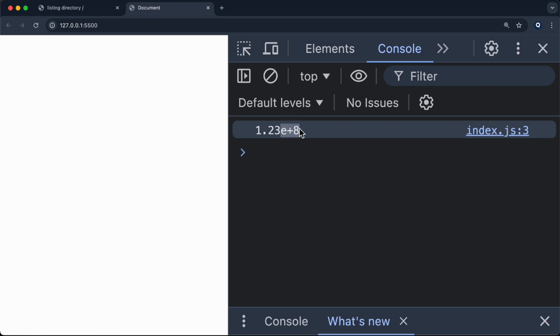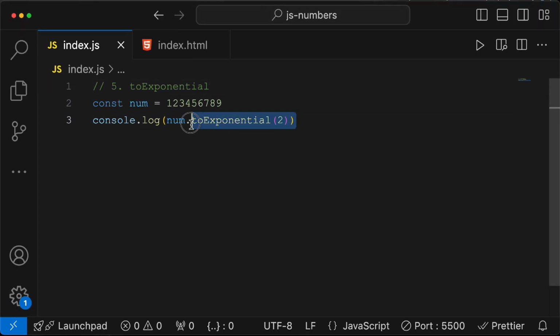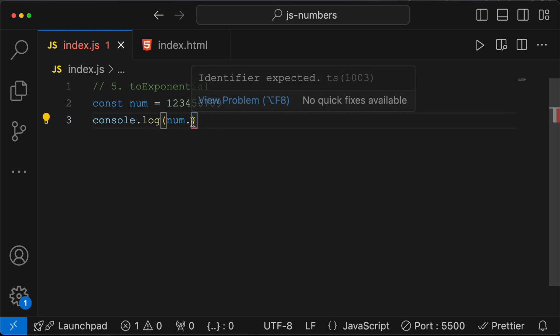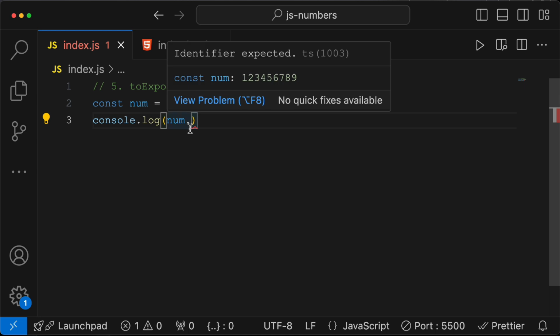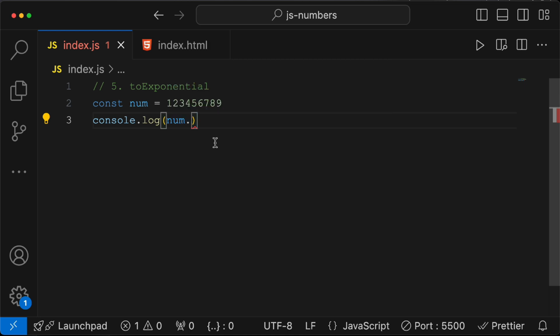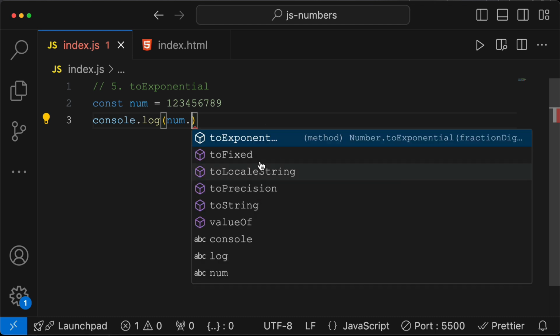So these are not all the methods for numbers. As I told you, whenever you write num, let me show it to you once again. We already know this is a number. If you just type num and put a dot, you should see a lot of methods related to num. In case they are gone, you can always press Ctrl and space to bring back the suggestions.